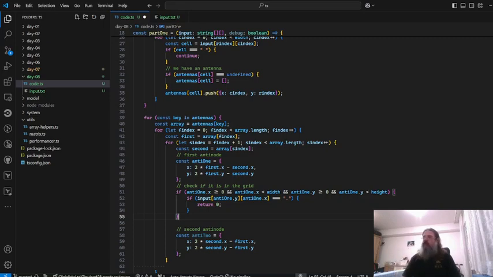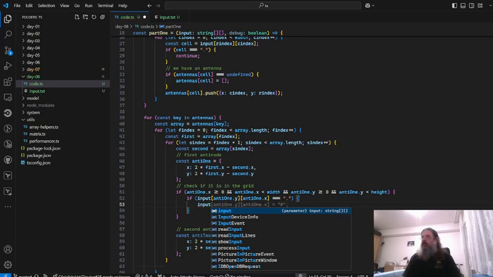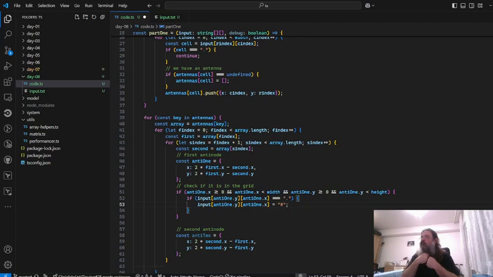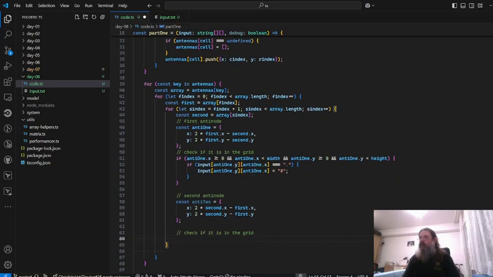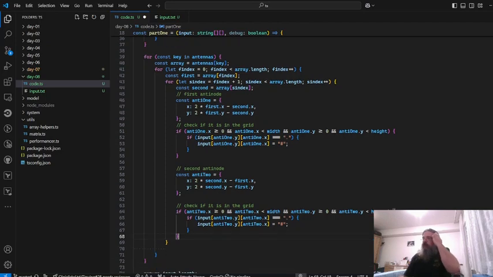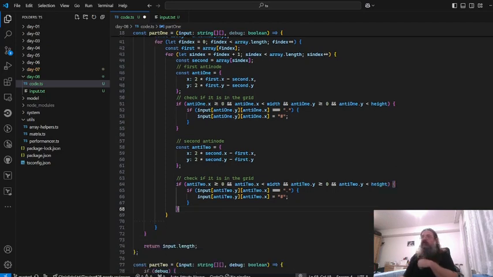So we're just gonna set input of anti1, if input of anti1 to a hash. So let's have that. And of course we're gonna need to do the same thing for anti2. Copilot is really great for this kind of scenario.